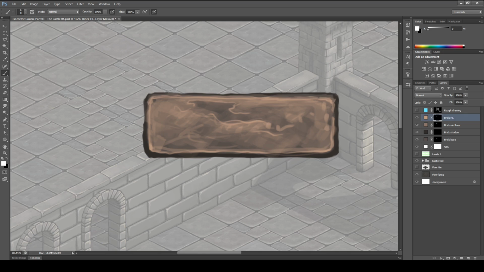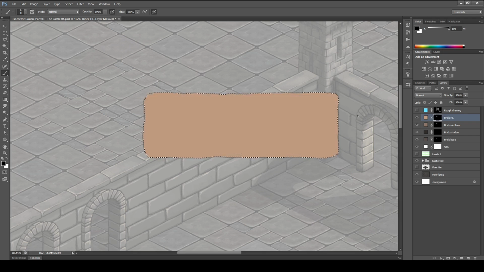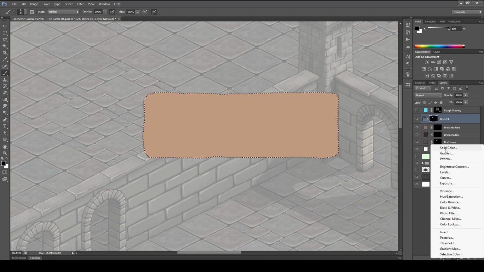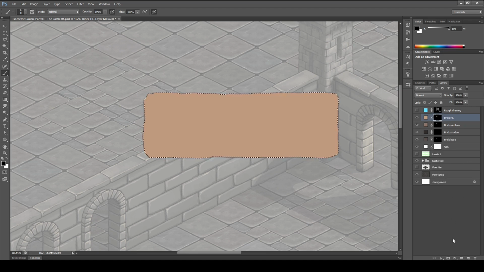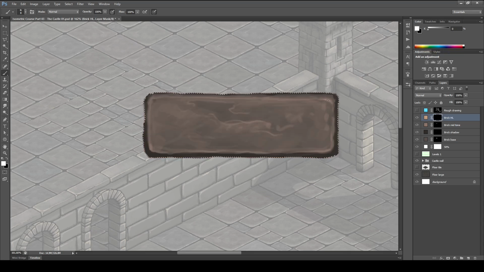Okay, and while we have that selected, press delete on the keyboard. Remember, we've still got our black and white, so if I've got the white in the background and I press delete, it's going to fill it with my solid color layer. If I have the black in the background and press delete, it will remove it. So now I just want to highlight the strongest areas of my brick. I don't want to highlight everything.